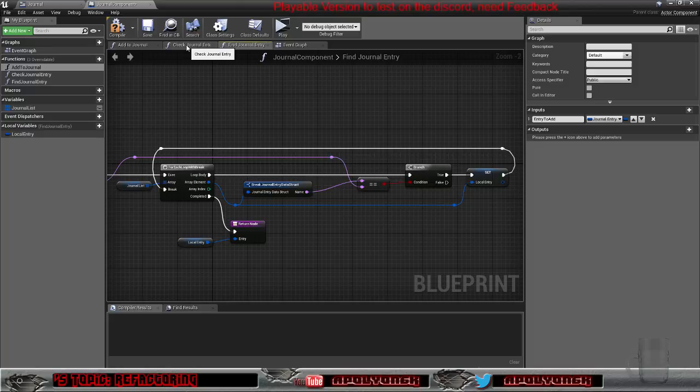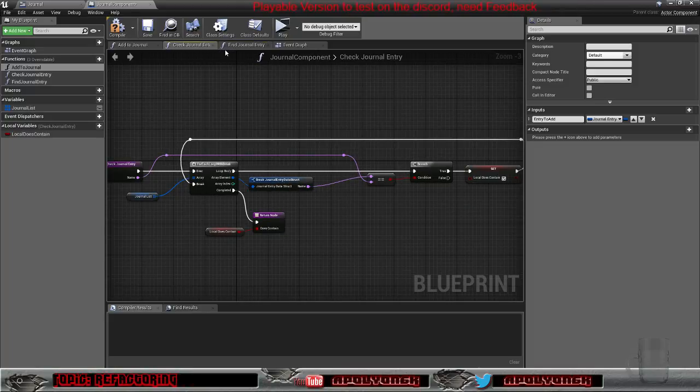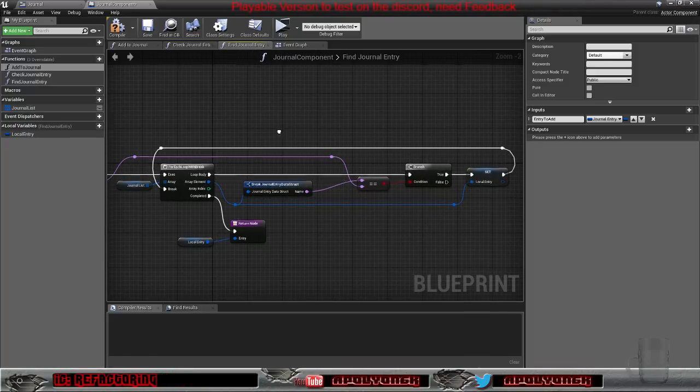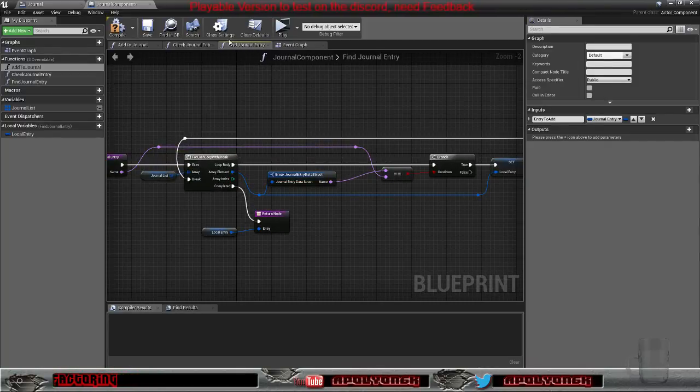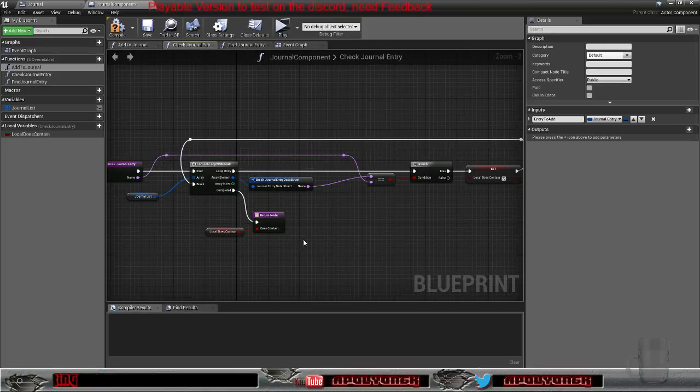Yeah, and this is mostly the same, just the difference that this gives us the journal entry, and this is just saying, okay, it's there or not.